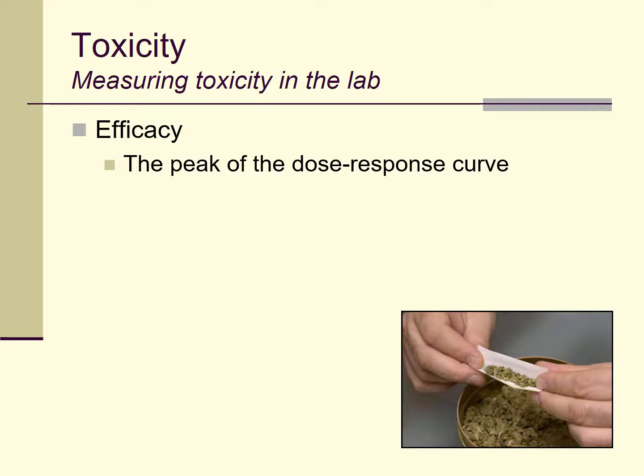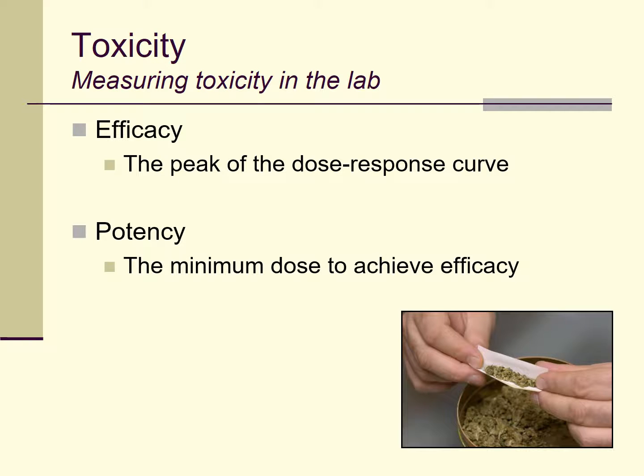Now with that in mind, people who study drug effects, especially in laboratory settings, people who are pharmacologists, will often talk about aspects of a dose effect curve. Now one aspect of a dose effect curve is the efficacy level. That is the peak of that dose response or dose effect curve. So how strong is the strongest possible effect that you can get from a drug? What's the measured efficacy of the drug? A related idea is what is the potency of the drug? That's what's the minimum amount of dose you can get to achieve efficacy.